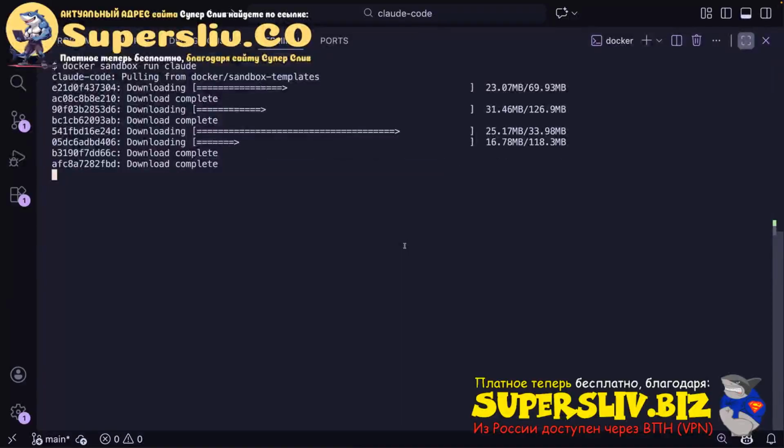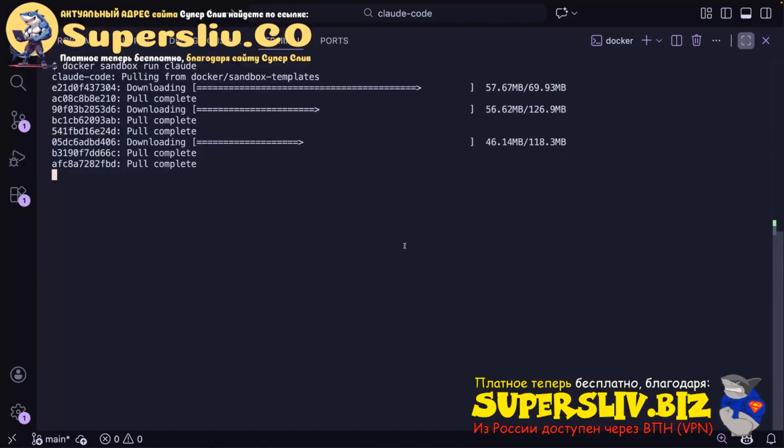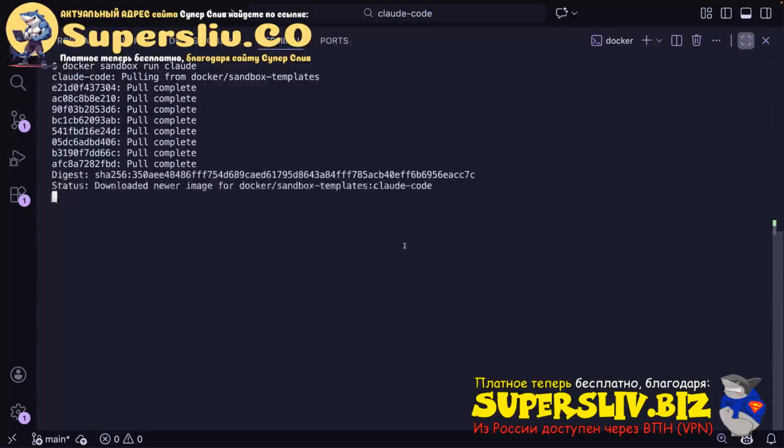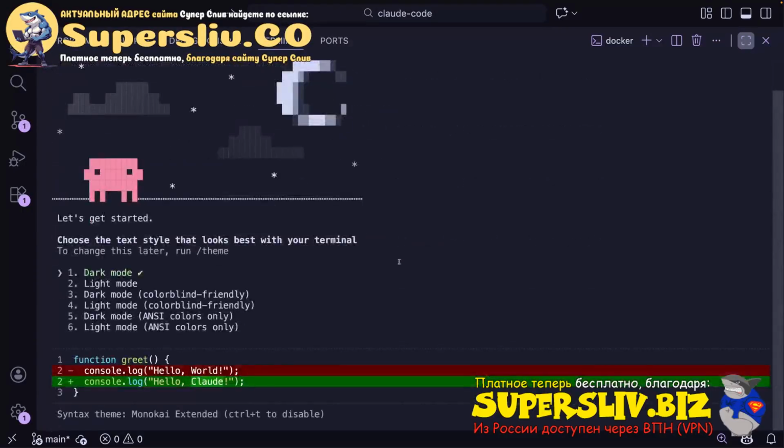And it will by default start it in this dangerous skip permissions mode, because in that sandbox, Claude Code can't touch your computer, your system. Even if it wrote a script that erased the hard drive, it wouldn't be able to go out of that sandbox. It would be limited to this project. And that, of course, is therefore a safer way of running it. Sure, it can still do weird stuff to your Git history and all that, so that's something to be aware of, but it can't touch your overall machine.